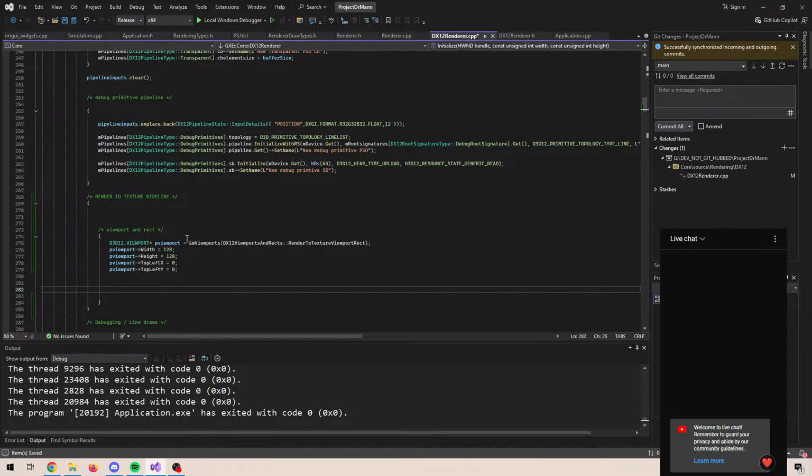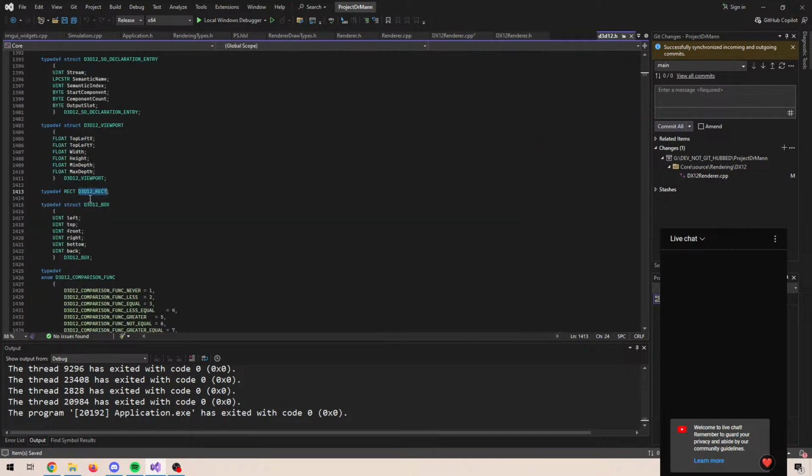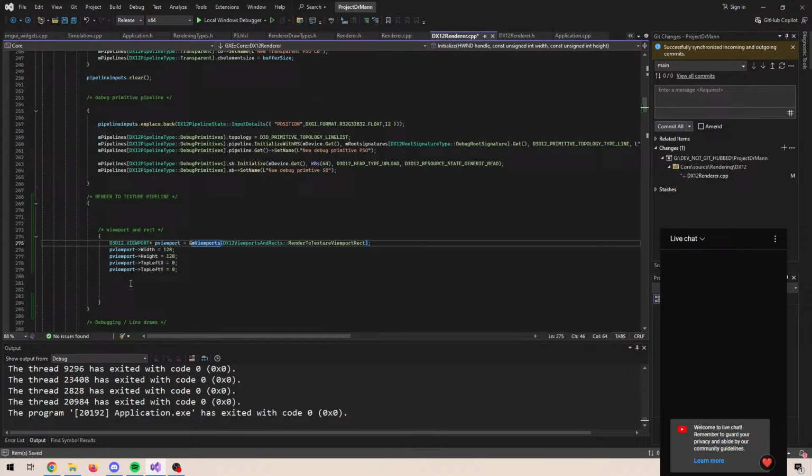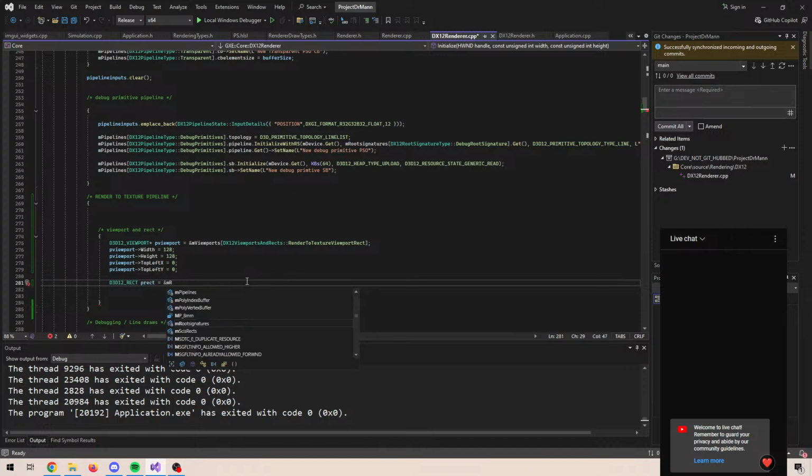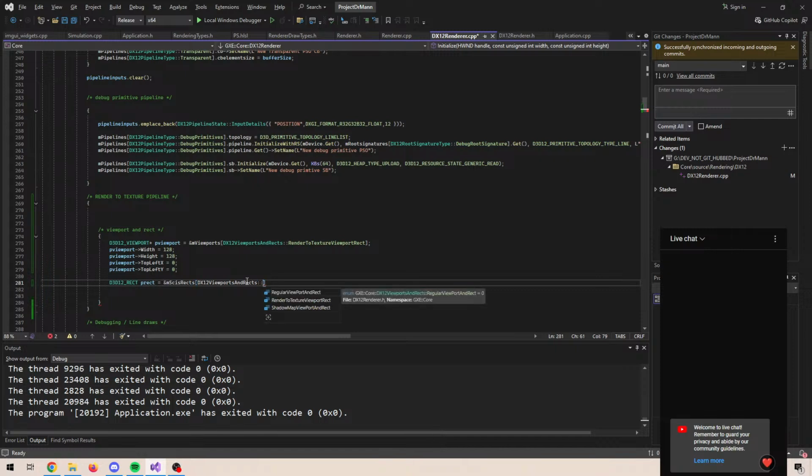And then let's do a rect pointer. Scissor rects. DX12 viewport and rects. Into texture.